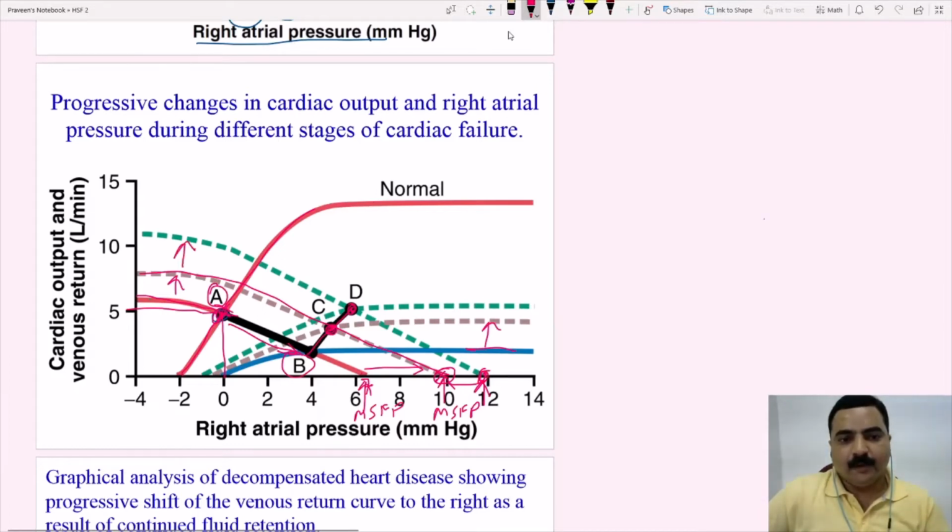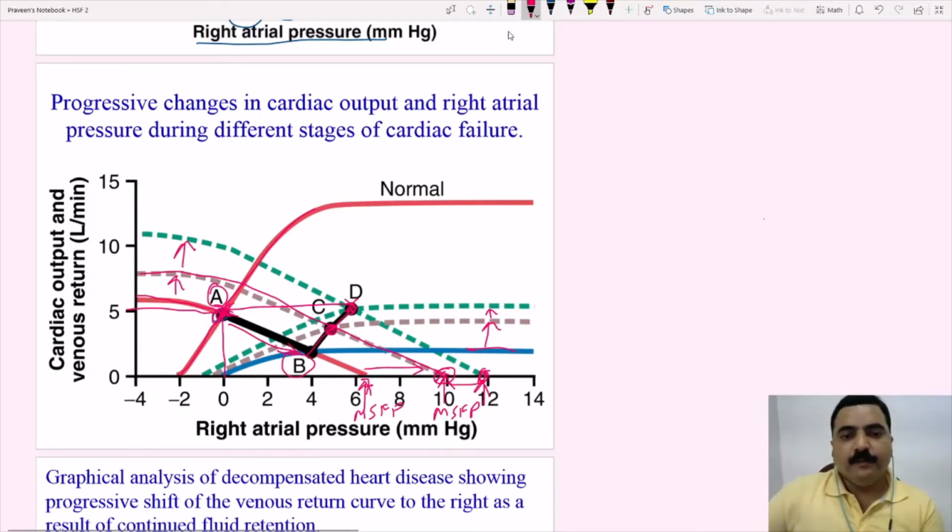Okay, and again, because of that, what happens to the cardiac function curve? Because of angiotensin 2 and ADH, etc., the cardiac function curve also slightly builds up. And what happens? It reaches the point equivalent to that of point A. The starting point and this point are the same. That means it has been compensated.